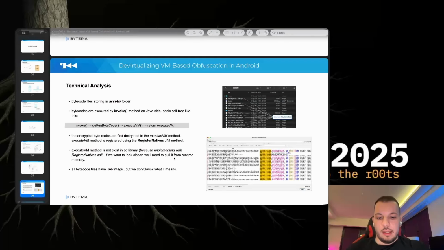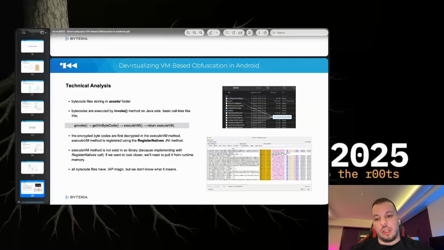For the technical analysis, the basic call chain is invoke, get VM bytecode, execute VM, and return execute VM. But after that, we need to know some information about PayIP. The bytecode files are stored in the assets folder. In this picture, we have some bytecode files pointing to lines. Bytecodes are executed by the invoke method on the Java side.